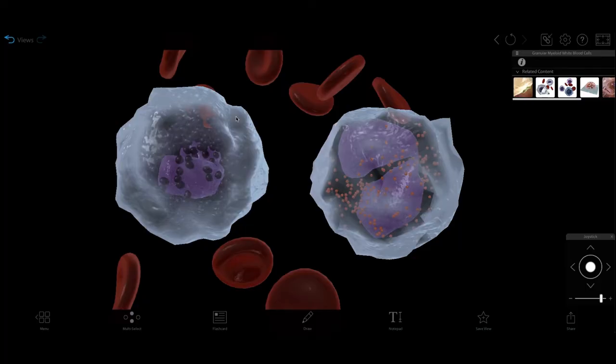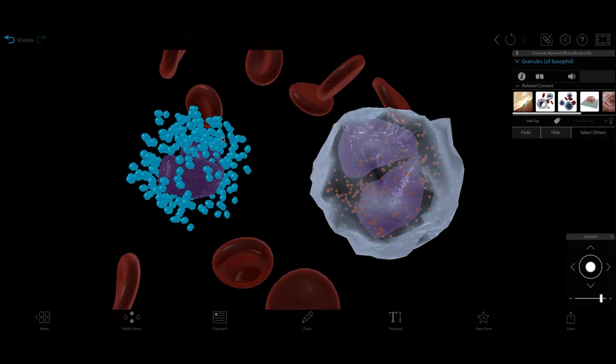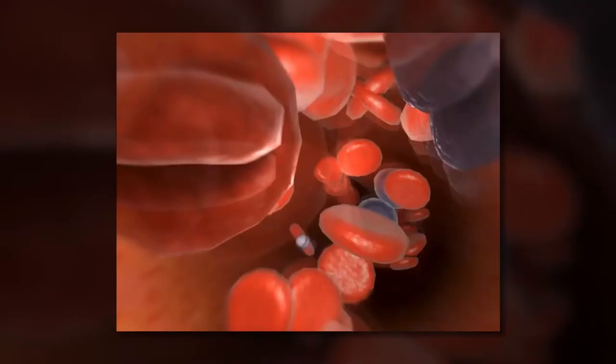So now that we've been introduced to our sword-carrying knights, it's time to look at our fighters manning catapults and our archers. Eosinophils and basophils are granulocytes, which are white blood cells with secretory granules in their cytoplasm. These granules are basically projectile weapons that they throw at enemy pathogens. Eosinophils and basophils cause inflammation, which sounds the alarm and brings more blood and warmth to the area. The blood brings more white blood cell soldiers, and the warmth charges them up with a blood rage so they can join into the melee.